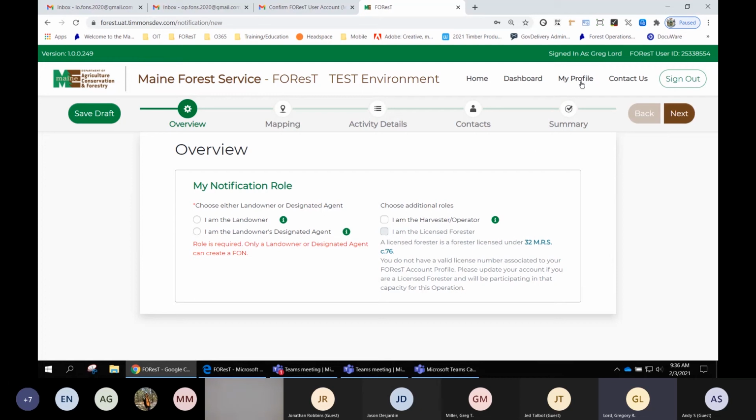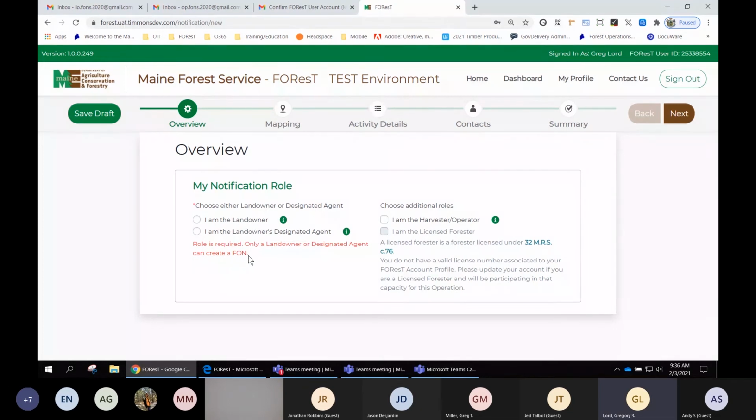I would actually have to go back to my profile if I was a licensed forester, put in that information, and then come back. You'd have to reload the page, but this option would become available for you to say that you're a licensed forester on a notification.